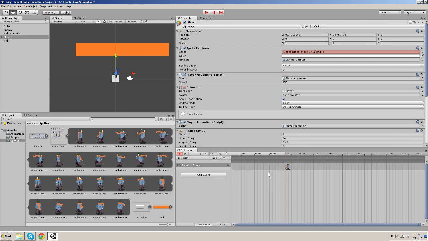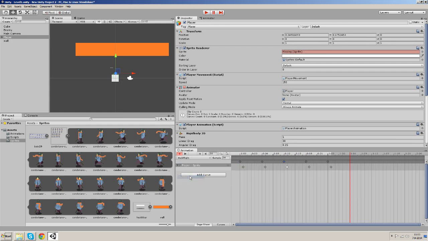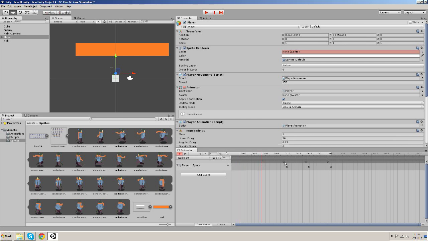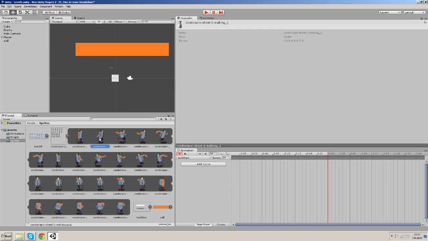So anyway, let's continue with the other ones. We had a time interval of 0.06 seconds for each frame transition, so let's keep it that way. This is the walk right animation. So we're gonna use now this one.